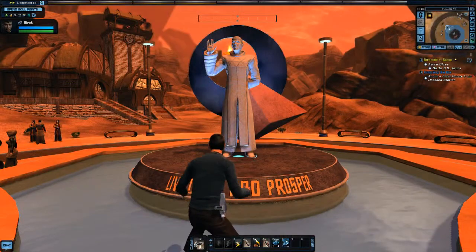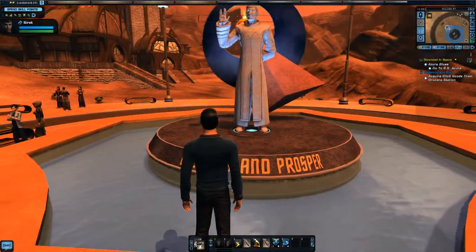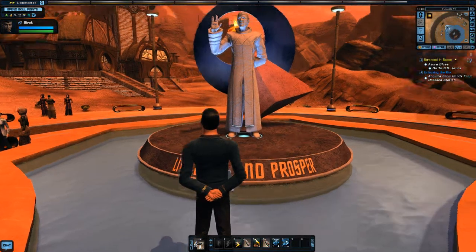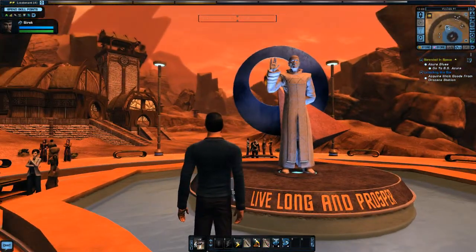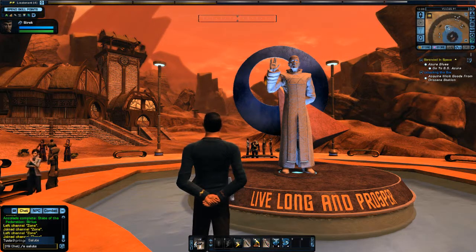And there's an invisible wall there, so you can't jump in there and climb all over it and defile it, which is a little bit of a shame, because I actually wanted to stand at the base of it. But we're going to come out of the way there so you can see everything there. And we are going to salute him.